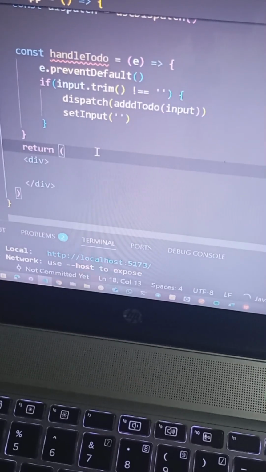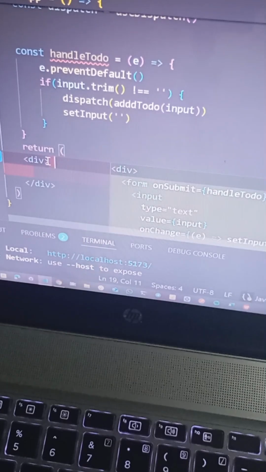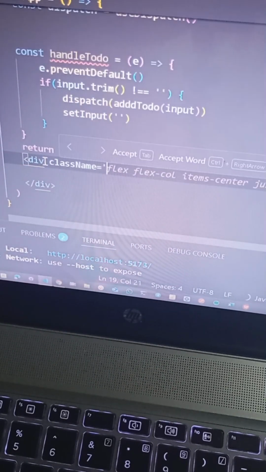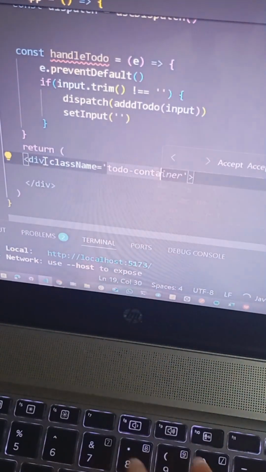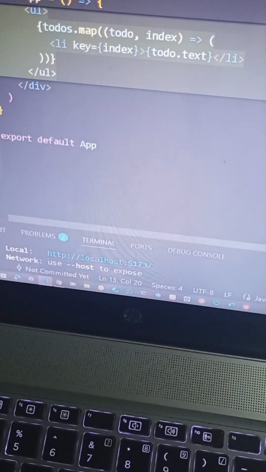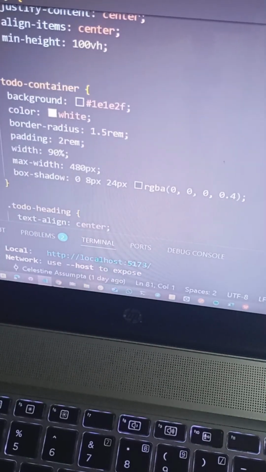So now let's go over to the next part. I hope this is integrating. So now let's continue. We're going to give this a className. Already I have styled it to save us time. So we're going to use it according to the time that we have, as you can see in the CSS. So this is what we have to do, the container, to save us time.